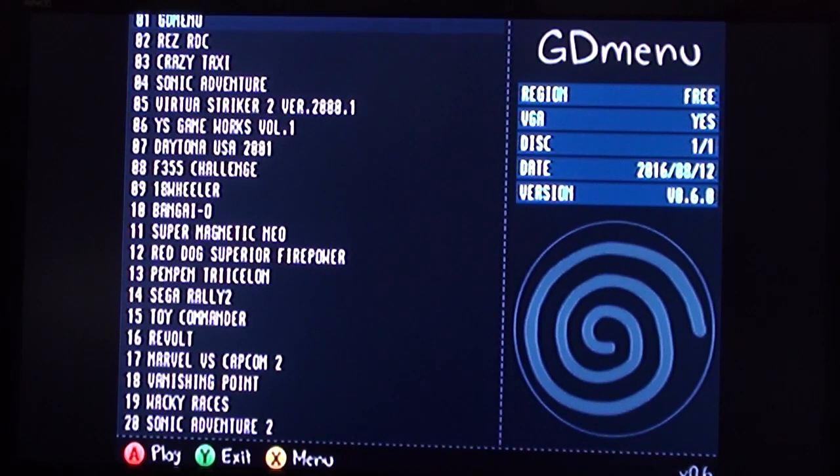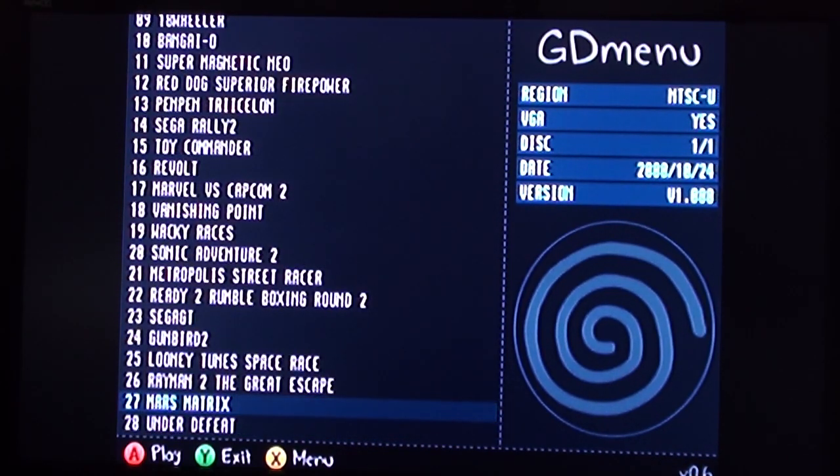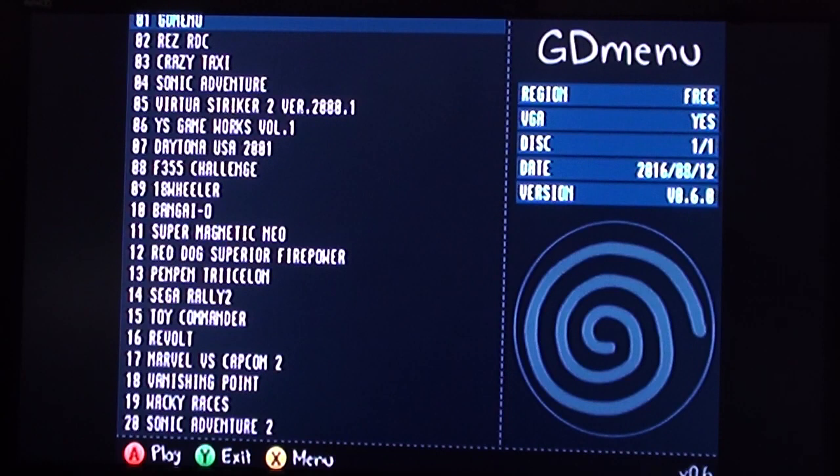So I've got a 32 gig SD card plugged into here, and I've got 27 games in it. That's using mainly, probably about 90% of these are GDI files. Probably if I used CDI files I could fit a fair few more on here. I don't know what the benefit is in using GDI. I ain't got a clue, but they're what I've got because I found a site full of them and used that. No, obviously I didn't do that. I ripped them all off of my original discs, didn't I? And converted them.